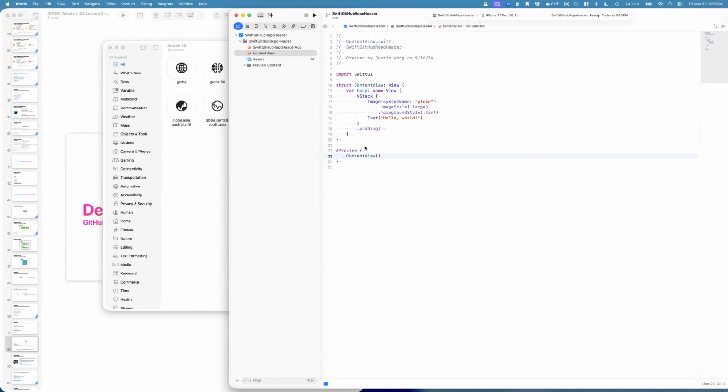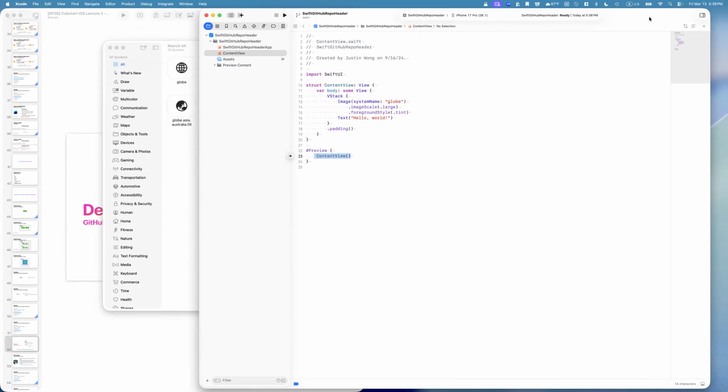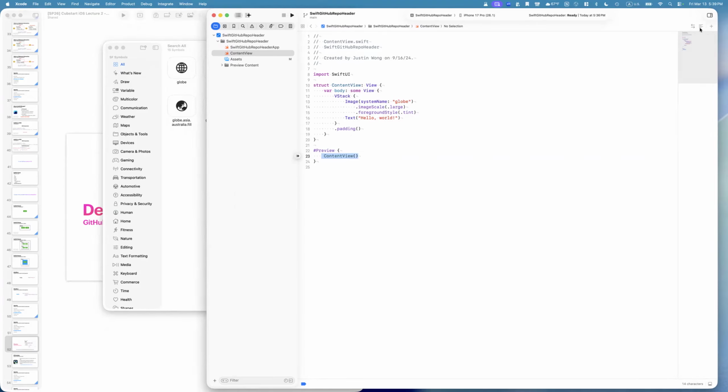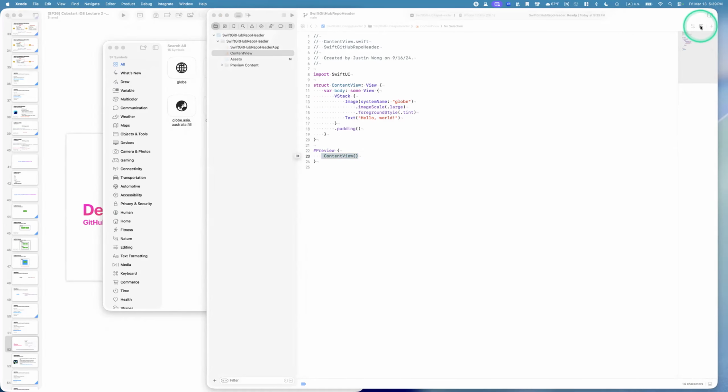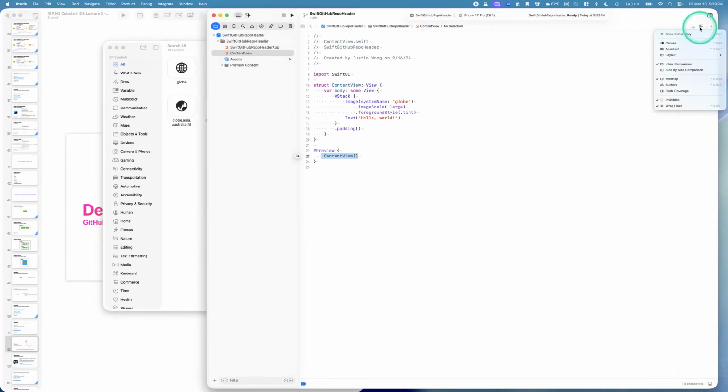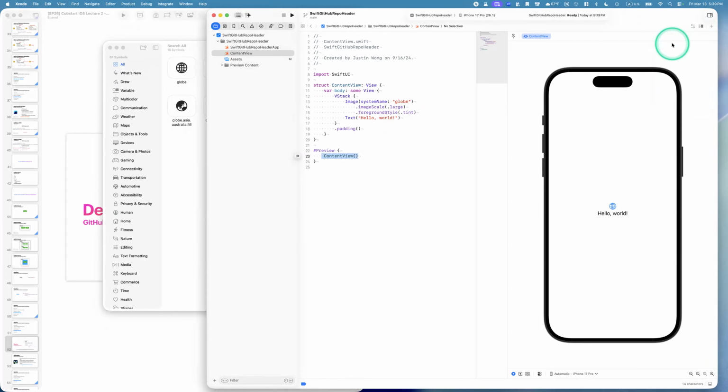Now, this preview is something called a macro, and whatever you put in here is being shown in the SwiftUI canvas. So I can access this canvas by simply going to the upper right-hand corner here. And here I can click on it, and if I go down to canvas, you can see that we have a sort of simulator, like an iPhone.